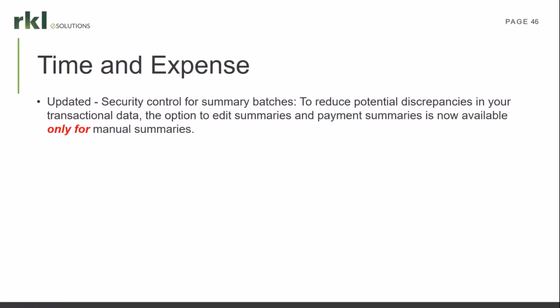Time and expense, and here it is, number 3. They've updated security control for summary batches to reduce potential discrepancies in your transactional data. The option to edit summaries and payment summaries is now available only for manual summaries. And I do want to specify that because if they're not a manual summary, you're still going to have a problem.